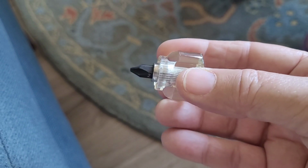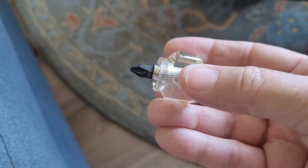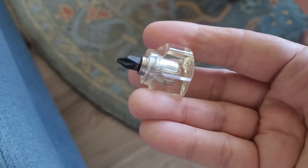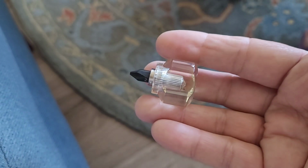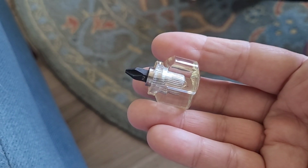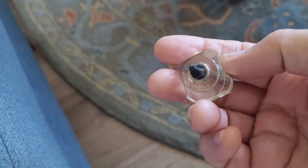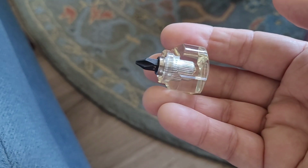The screws are on there really tight, so I'm hoping I can get enough traction with this little tiny guy to get the screw loose. So we'll see how that works. But it's so cute, isn't it? Definitely RV friendly in terms of storage because it's so tiny, so handy to have. Didn't know they made these little stubby screwdrivers, or Phillips head, I guess it's called. Pretty cool.